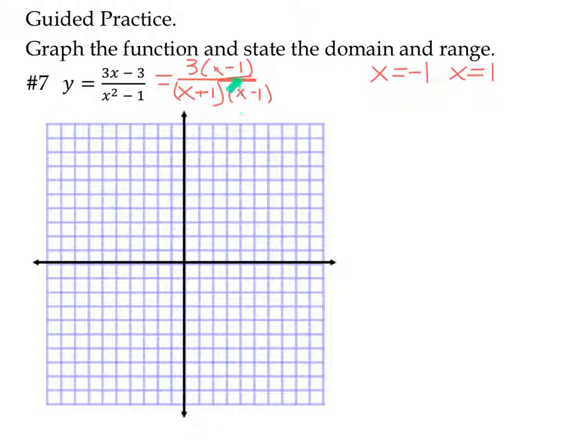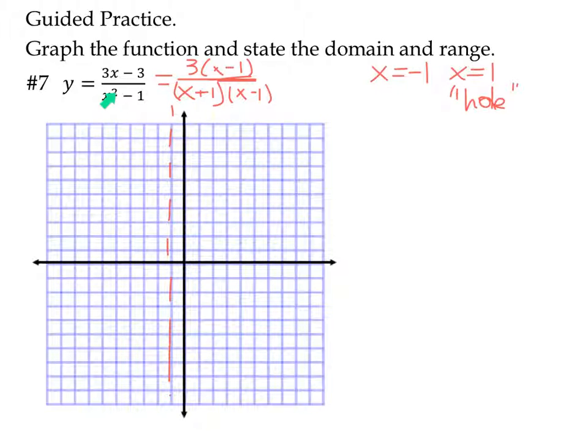Since this is a common factor, the 1 is not a vertical asymptote. It's a hole in the graph. I'll write that down. This is going to be a hole because it's got the same factor in the numerator and denominator. Okay? x equals -1 is going to be a vertical asymptote. Okay? And then we look at horizontal asymptotes. We've got the numerator less than the denominator. Okay, so m is less than n.